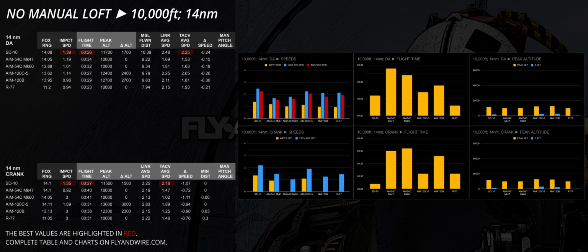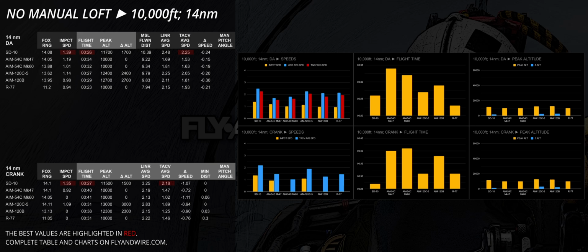The crank scenario at this range and altitude further highlights the struggle, with 3 out of 6 missiles failing to connect. The characteristics of the SD-10 make it a reliable missile, even against a cranking target. In fact, it performed uncomfortably close to, and in some cases better than, how the AMRAAM-C did at 25,000 feet.